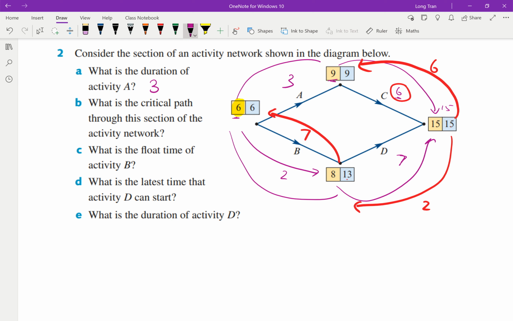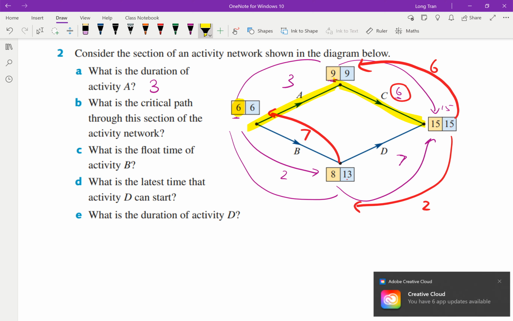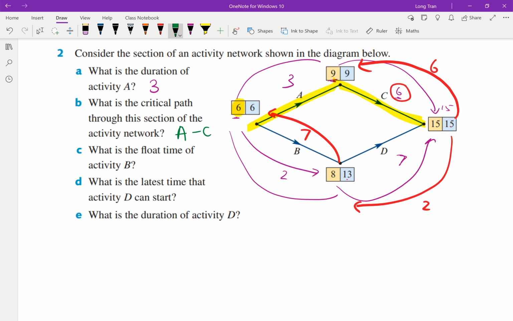You would say that clearly the critical pathway through this section has to be 6, 6 to 9, 9 to 15. So A to C is the critical pathway. That's where all the critical activities, at least A, have to be done. Earliest start time is 6 and latest start time is 6. Earliest start time for C is 9 and latest start time is 9. So there's no room to wiggle. Whereas on the bottom, B and D seem to have some wiggle time here.